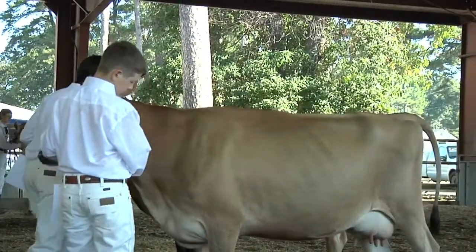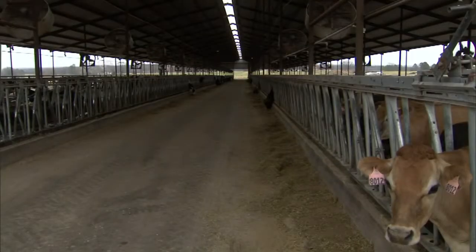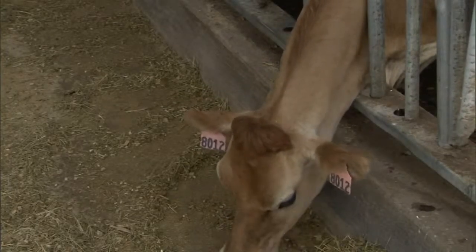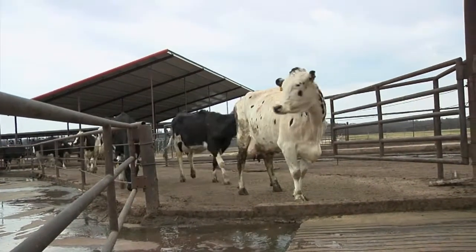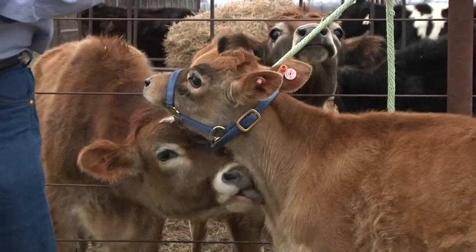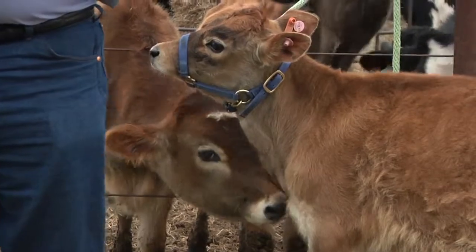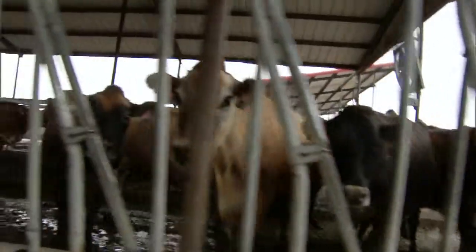There is quite a bit of difference between what we do in the show side of things and making that transition into dairy production. Although we learn how to work with that animal and understand their behavior, once we go in a production setting, it's a little different. Those cattle respond different, particularly when they go into production and having calves. The other side of that is because we get so accustomed to these cattle being so gentle and so easy to work with, we become a little too familiar with them sometimes, particularly when young people then go into the production setting. Those cattle may not perceive them the same way that this show animal did.